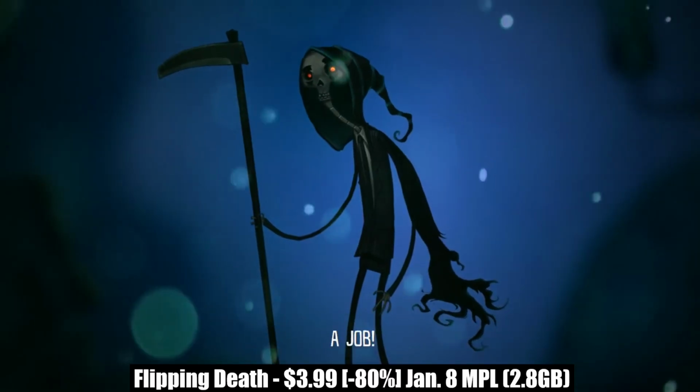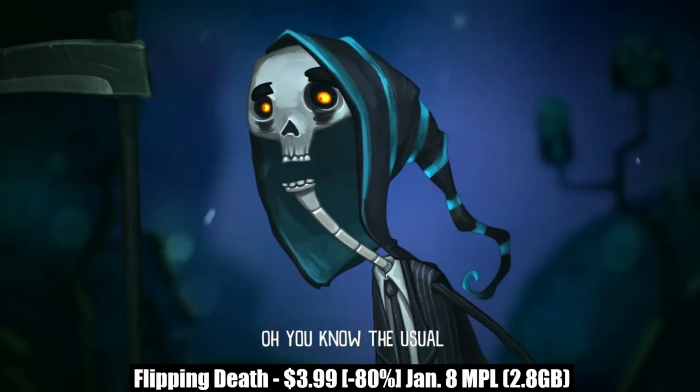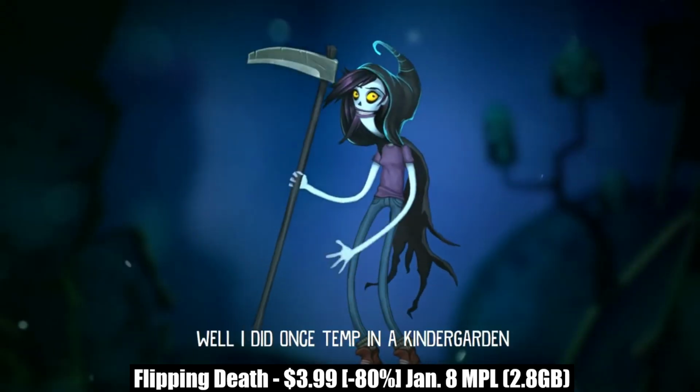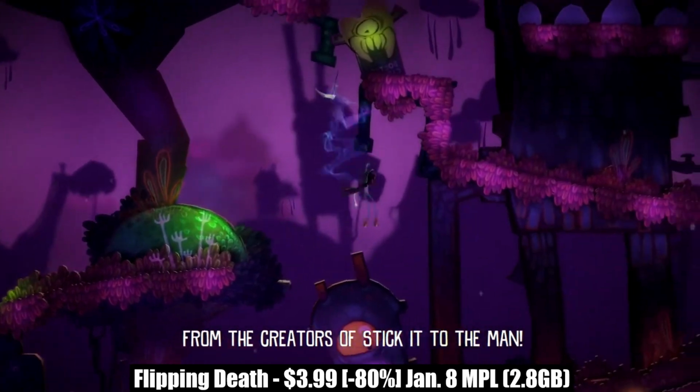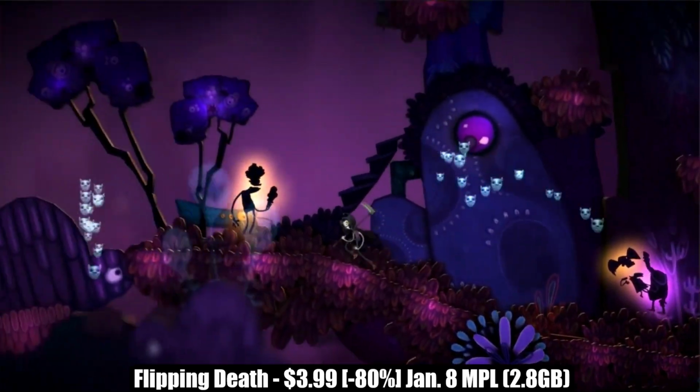The unique feature to this game is that you have the ability to flip between the world of the living and the world of the dead, and you'll use this mechanic to help solve the many puzzles that you encounter along the way and uncover the mysterious circumstances surrounding your death.